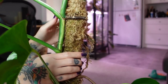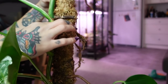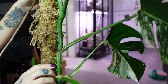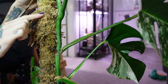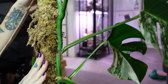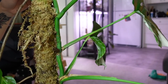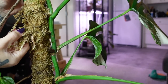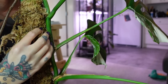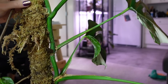Okay, so now what I need to do is get the roots off of this part. Do you see where the extension comes off? It's right here. So I need to gently pull the roots off of this base moss pole here. So that's what I'm gonna work on next. Some roots are inevitably probably gonna break, but I don't wanna break all of them, obviously. So I have to be gentle.